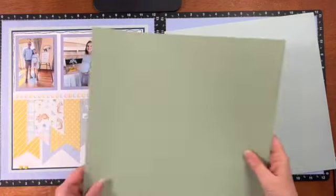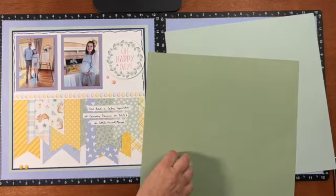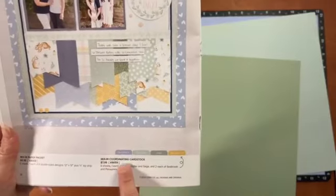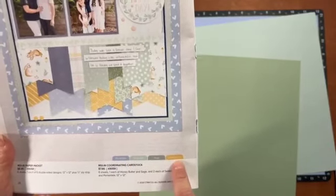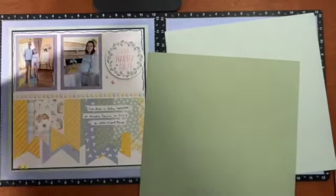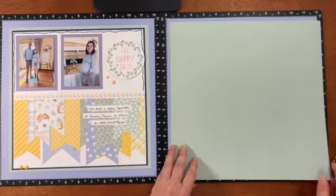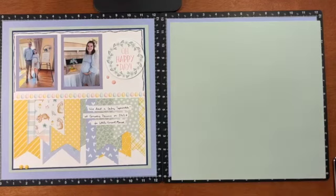Both of these are in the coordinating cardstock for the mix-in. So if you look at the mix-in, I know it's hard to see, and they don't show a picture of it, but there is a mix-in coordinated cardstock. There's Periwinkle, Seabrook, Sage, and Honey Butter. And I thought I used Sage, but I apparently used Seabrook. Okay, so this piece is 11 by 11. So this Seabrook is 11 by 11.